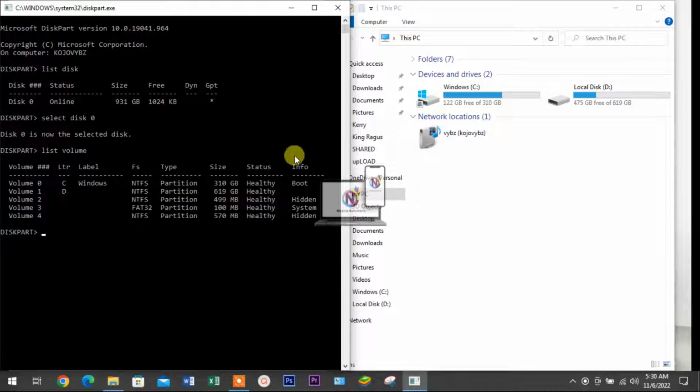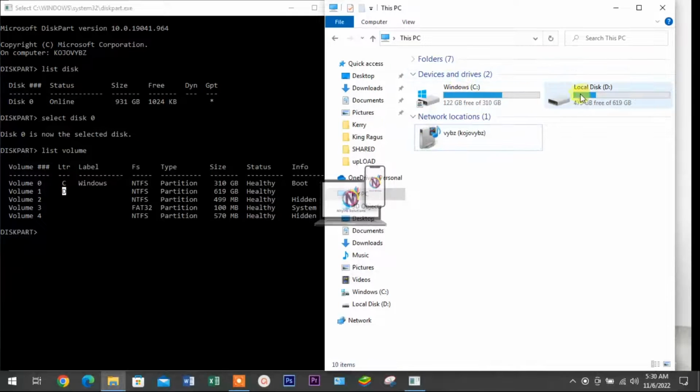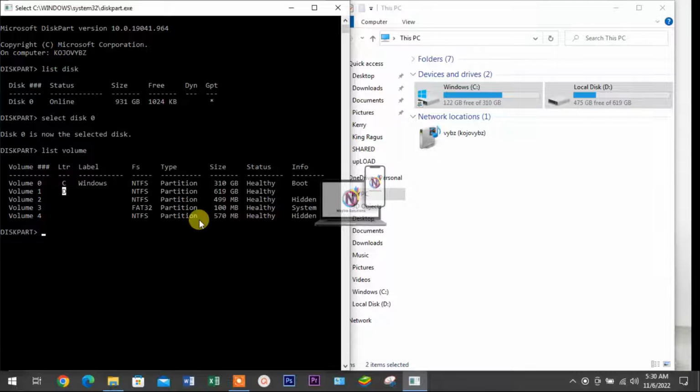Here you can see the labeled disks, that is the C and the D. The remaining ones are system volumes that don't actually show. They keep some junk files and cache files, and they are not necessary to be shown over here.